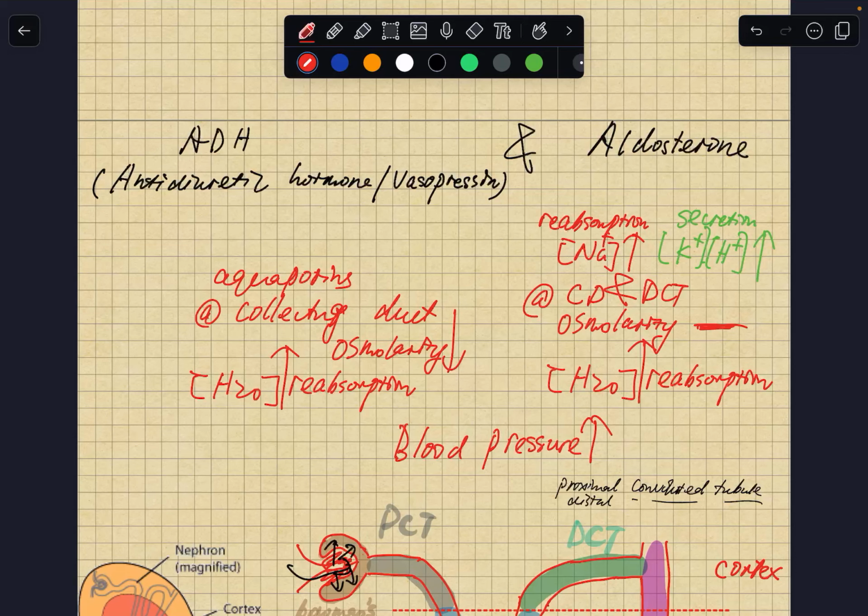They're getting secreted. So what does that do to the blood acidity and basicity? Does the blood pH increase or decrease when you have more proton secretion accompanied with the increase of sodium reabsorption? The blood pH would increase, right? The bloodstream will be more basic because you're losing the protons, right? Okay. All right, I hope that makes sense.